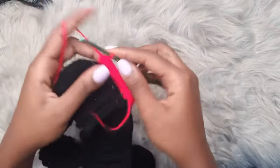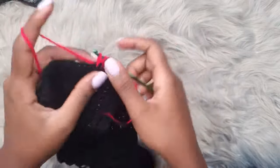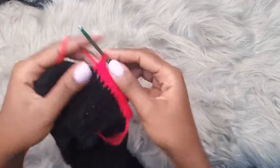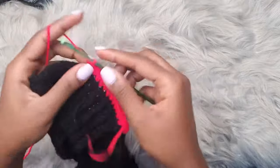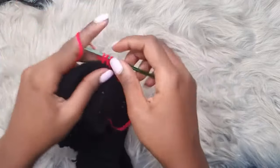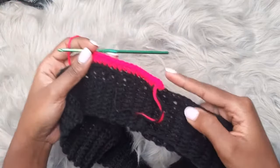So for this row, we are not going to increase at all. Just go ahead and place one half double crochet into each and every stitch all the way around, and I'll meet you back at this point here.